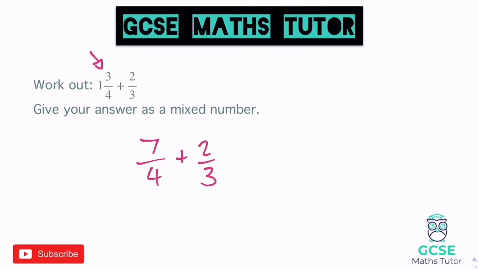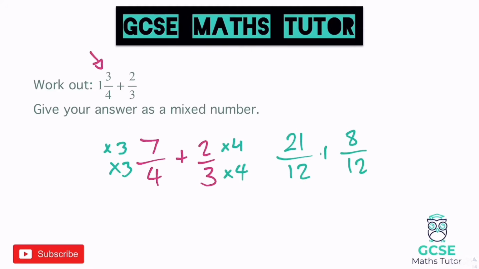Now we need a common denominator when we're adding and subtracting, so that's going to be 12 on the bottom, so we can times this left fraction top and bottom by 3, and we can times this right fraction on the top and bottom by 4, and that's going to give us 2 fractions out of 12, so 7 on the left times 3 is 21 over 12, and on the right 2 times 4 is 8 over 12. And now we can add these together, and again if we were subtracting them we'd just subtract those numerators now, but we'll add them together and we get 29 over 12.